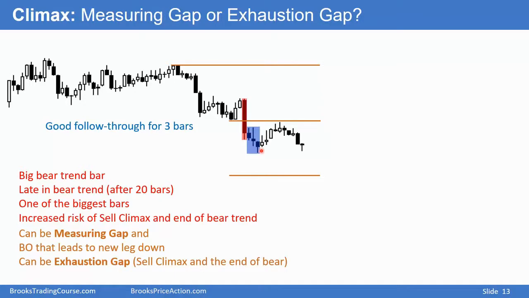We have 3 bear follow-through bars, good for the bears. We have an attempt here to close the gap, but we're failing, a micro double top, and starting to turn down again, good for the bears. The pullback did not close the gap, so this is simply a breakout test, a test of the breakout point. The market fell for the measured move, and you can see profit taking and a small sell climax, and this is a climactic reversal.